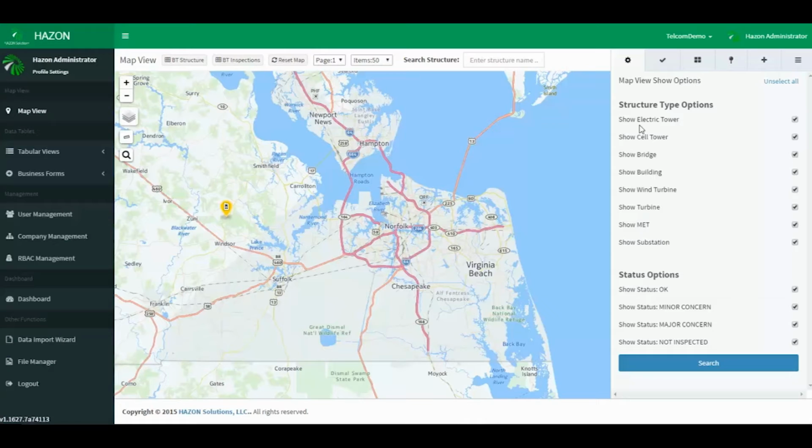The key thing to remember is that what's listed in your external data to be imported must match both in capitalization as well as spelling what is listed here, and these are the only options for your structure types to be imported. If you need additional structure types, you can talk to your company admin and they can create or add additional structure types for you to better match the data that you're looking to import.